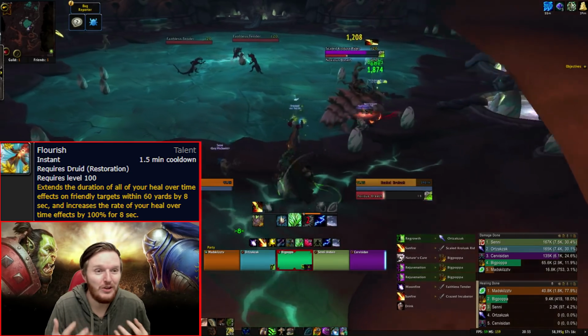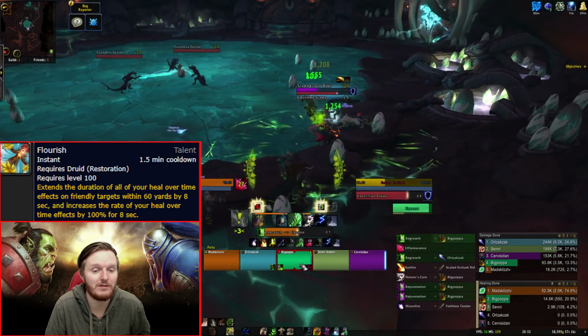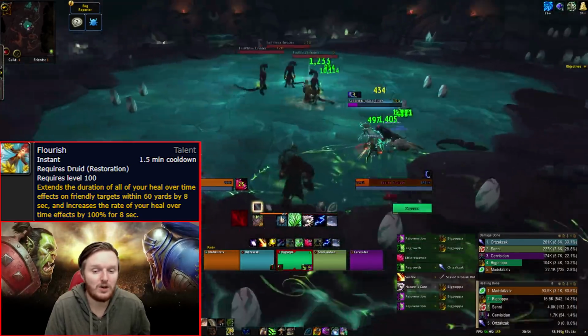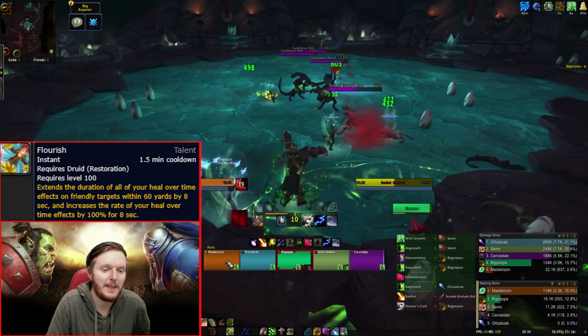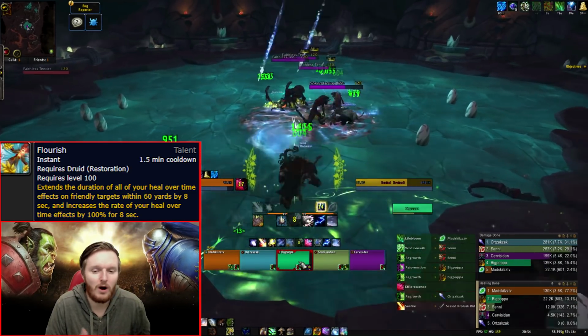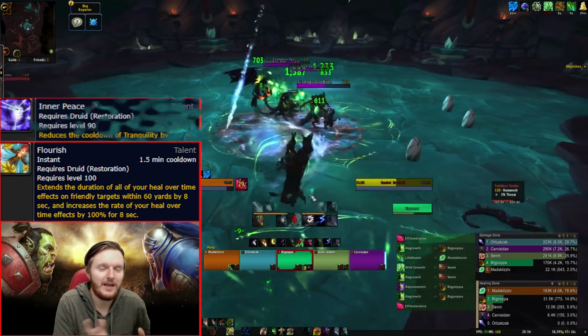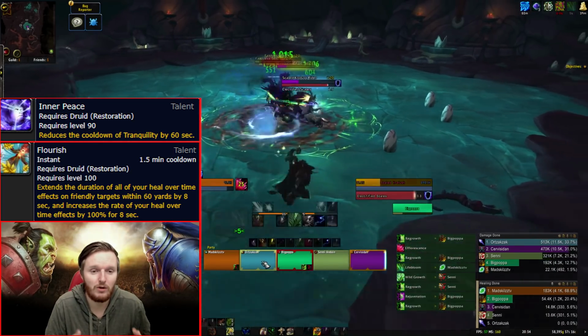And without it, you don't have that many cooldowns left as a Restoration Druid in 5-man and raid scenarios. Now, it's a 1.5-minute cooldown, so it's not extremely long, and it's not extremely short either. But all of a sudden, there's been some talk, and some people are going with this Inner Peace build where you get Tranquility for 2 minutes, then you have Flourish on 1.5 minutes, and all of a sudden, you're looking at a Druid.